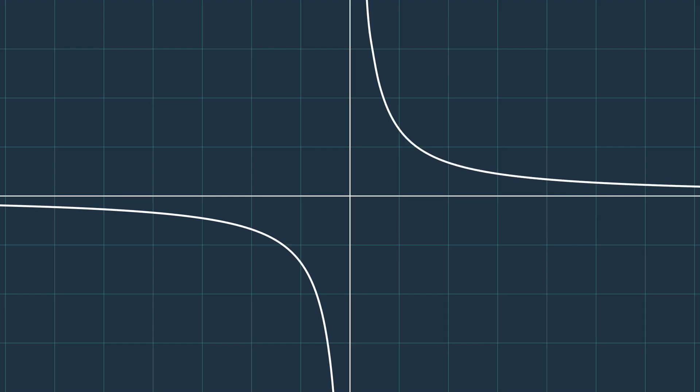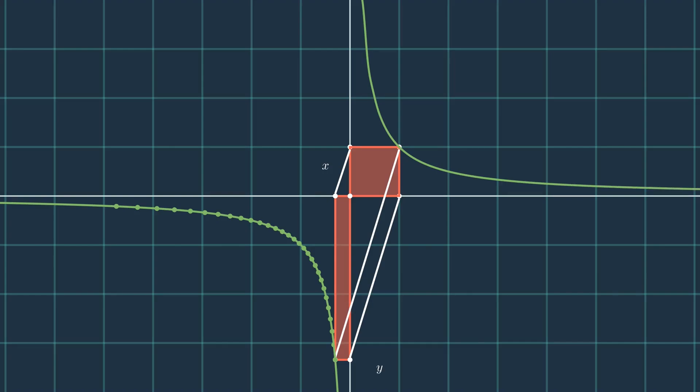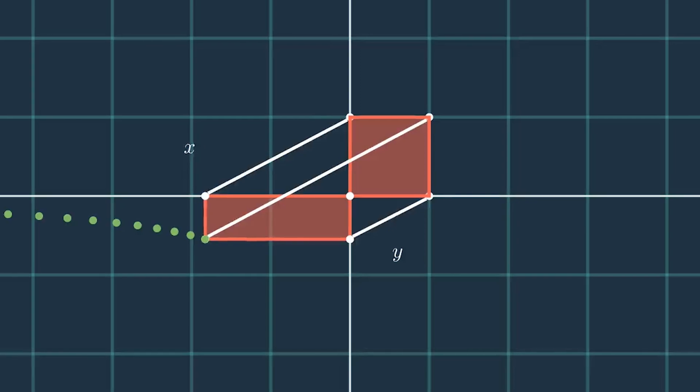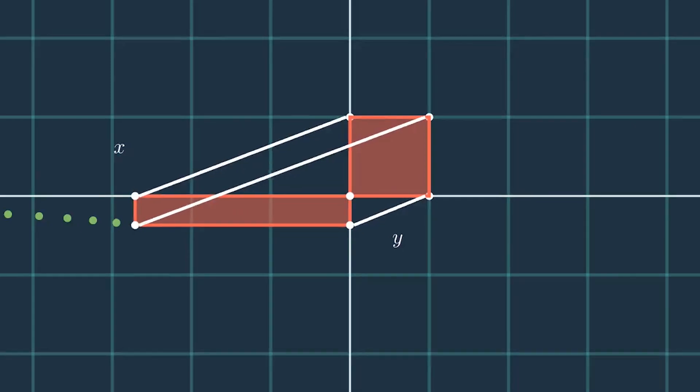Because the inverse function is a key element in the definition of the logarithms, we have to see how to construct it visually. And this animation is showing exactly this. By tracking the point x, y, you can see that it is drawing a curve. Now, this curve is exactly the curve 1 over x. The reason is that every rectangle here has the same area as the area of the unit square, which is equal to 1. Which means that every time, y times x is equal to 1. In other words, y equal to 1 over x.